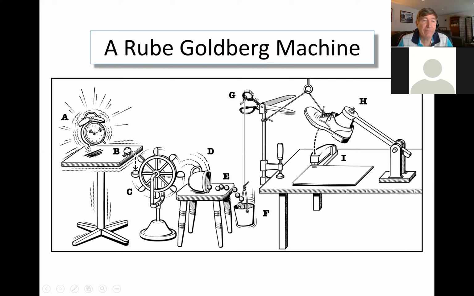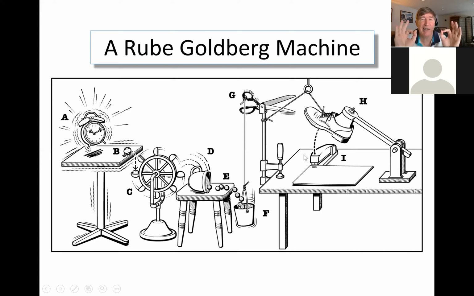So what happens is when the alarm clock goes off, so let's say you want to staple something, but you don't want to staple it right now. You want to staple it an hour from now or 2 hours from now, right? So you set the alarm clock for whatever time you want the thing to be stapled. When the alarm clock vibrates, the table vibrates, so it causes this little ball to fall off into the wheel. And when the wheel turns, it knocks the cup over. And then there's some stuff in the cup that rolls into this lower cup down here. When you get the weight in the lower cup, it causes the scissors to close, which cuts the string that's holding the boot up, and the boot then comes down on the stapler machine.